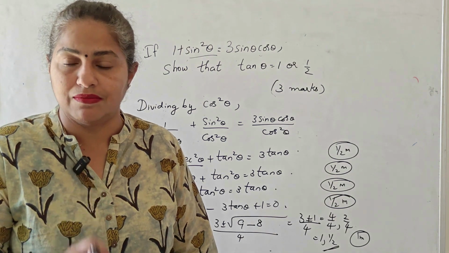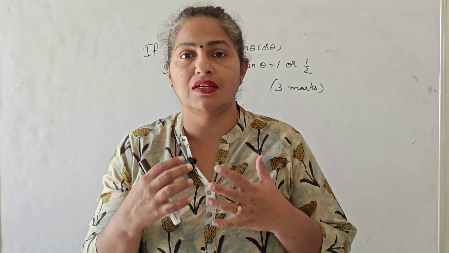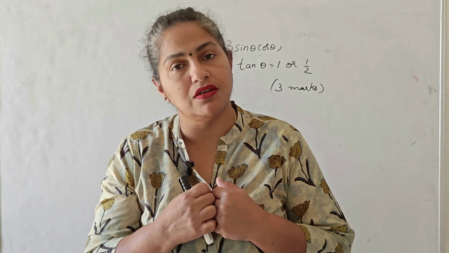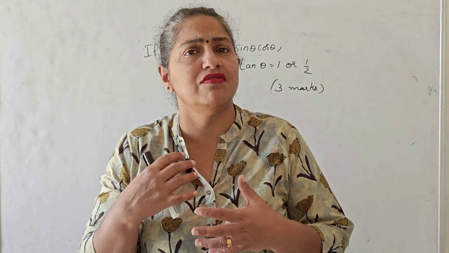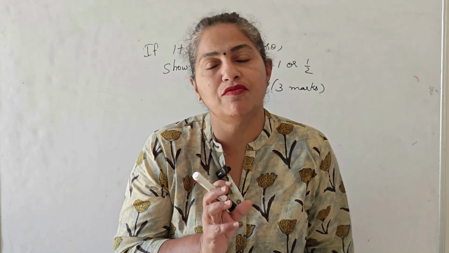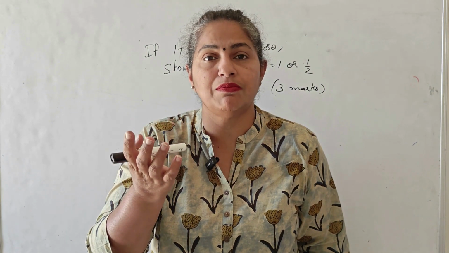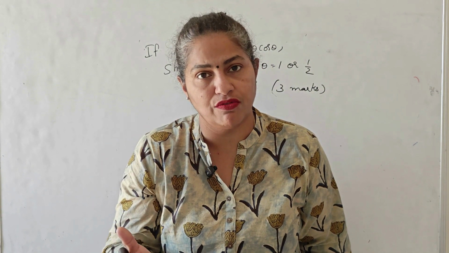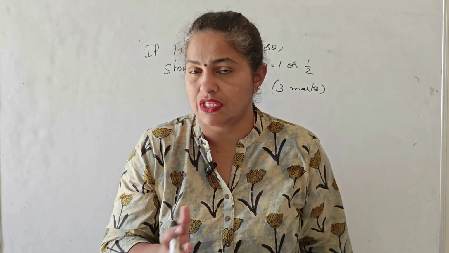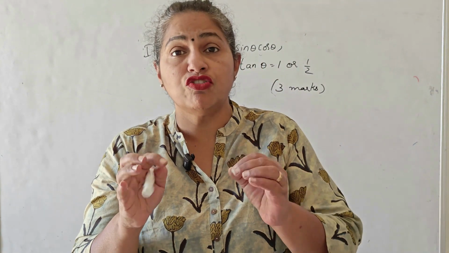Let us see. Let us take a situation wherein dividing by cos square theta does not strike you at all. It is very common that when we do sums, these kinds of manipulations do not happen very frequently. So it is not necessary that you will remember that I need to convert everything into tan square theta, so let me divide by cos square theta. If that is the case, at least you should attempt the sum.